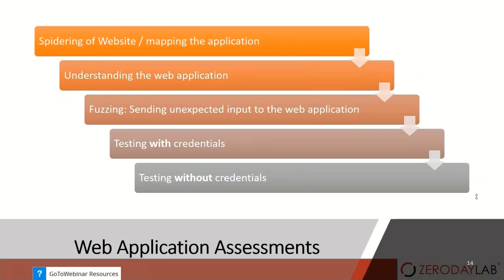Yes, of course, we do spider the website like all the public tools out there. But what we then do is we try to understand the web application. We look for what is valid behavior, what is normal behavior, what is regular behavior, and we try to also understand what is wrong, what should not be happening. There is no piece of software out there at the moment that can understand what your web application is trying to do.